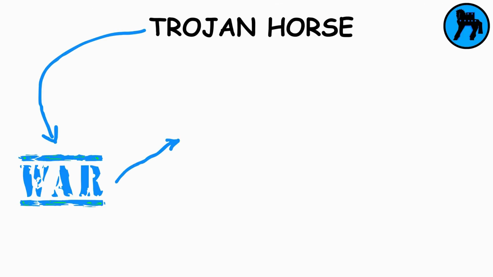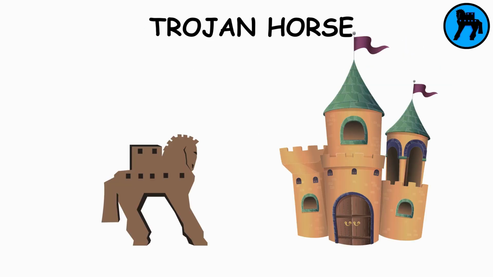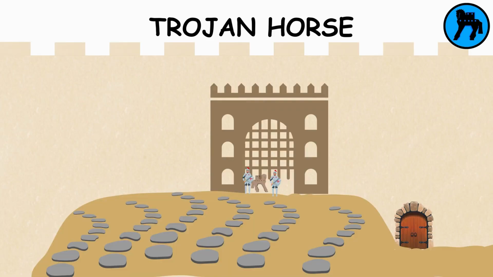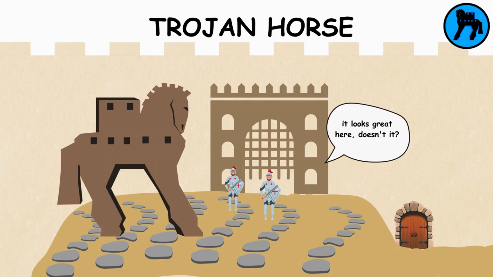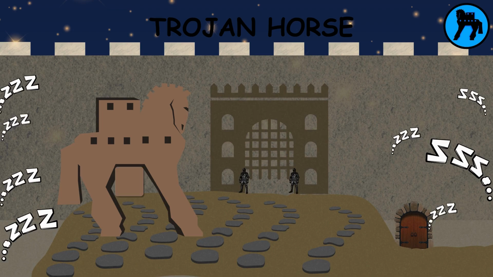Trojan Horse. The Trojan Horse is a tactic of war aimed at deceiving and catching the enemy by surprise. A gift is left on the enemy's border that will not arouse suspicion and that he cannot refuse. The enemy takes the gift inside and places it in the center of the city. At midnight, when everyone is asleep, the secret lid of the gift is opened. A few soldiers come out of the gift.